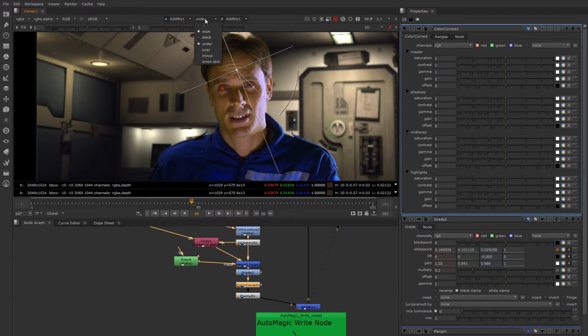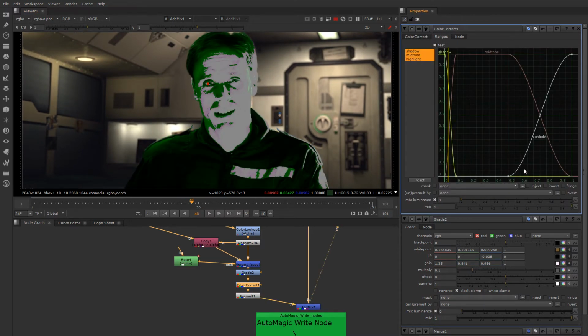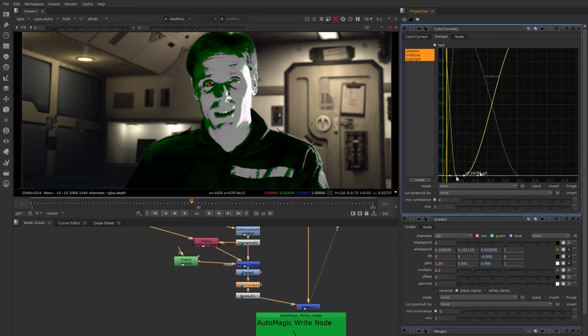So if you remember, with the color correct node, you have to set your ranges before you do anything else. So I'm hitting test here, which will show us the false color overlay, and I want to isolate these as highlights. So if I move it this direction, now the built-in keyer in the color correct has identified that area on the side of his face as highlight, and his face here as midtones, and then his jacket mostly as midtones and shadows.